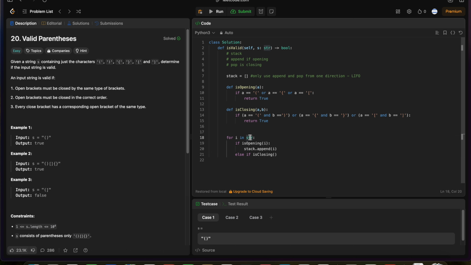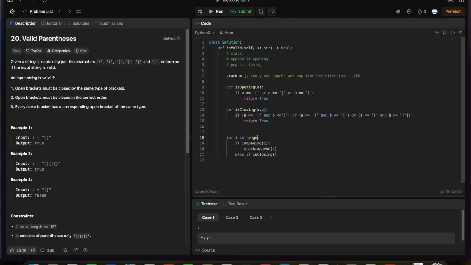Let's use range, because we will be needing a previous element as well to check if it has the closing element.